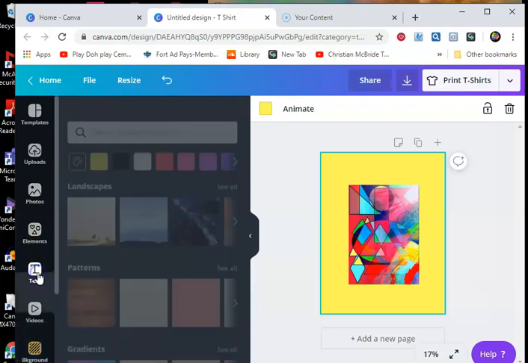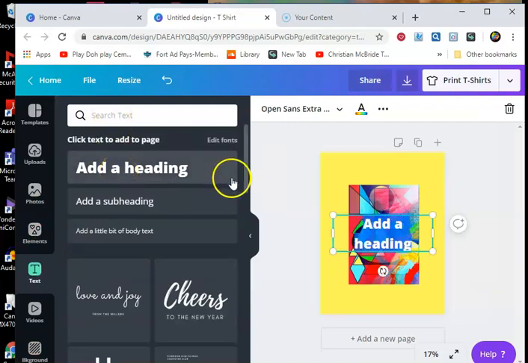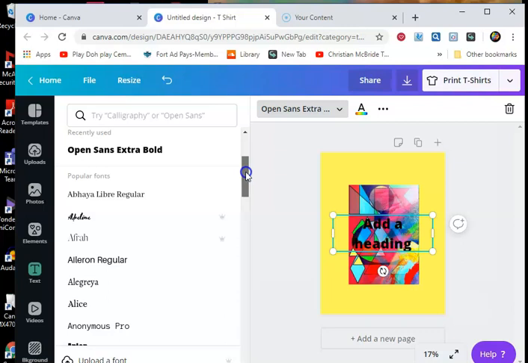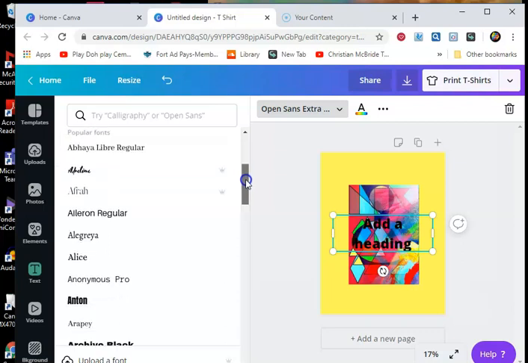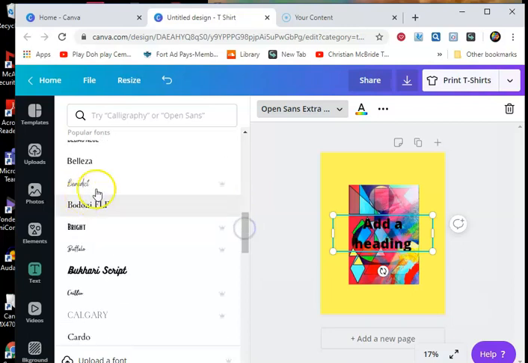And I want to add some subheadings. So add heading. And we might just put in something a bit more fancy. That's quite cool. So I'll put here art.